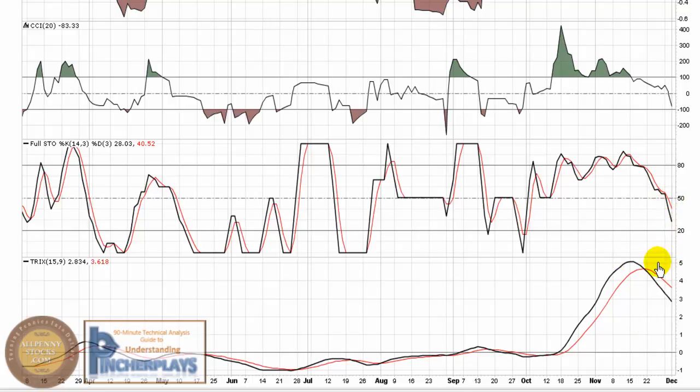The TRIX, I mean, this is about as exaggerated as it gets, all the way up around 5. It has to retrace at that point. It's never going to hold those levels. There's the bearish cross coming back down. Typically, I would say I want to have it hold 0, and I want to see it hold the uptrend and hold over it. For this particular chart, I don't think I'd even go for 0. I'd like to see it hold more around the 1.5 or 2 level. So I want to see this TRIX start to flatten itself out and start to make a curl again.